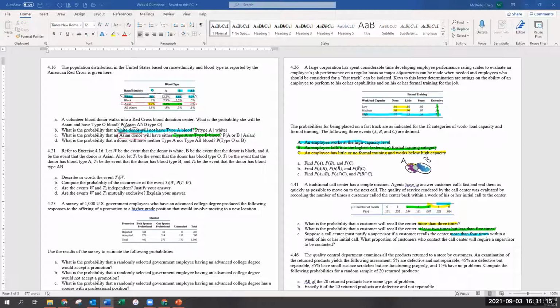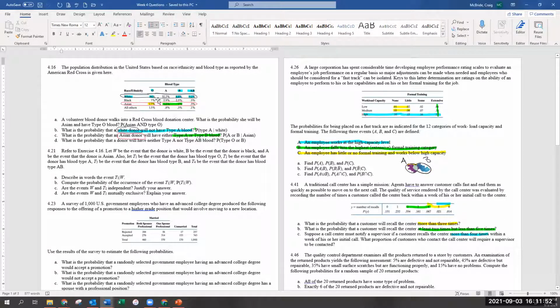For instance, these questions here are often misinterpreted, and that's why I wrote this stuff after it. I don't know if I wrote this stuff after it in the Google Drive, but I probably should. But basically, if we look at this sentence, what is the probability that a white donor will not have type A blood? Some students just think that that means that you're looking for white donors that don't have type A blood. You're basically going up here and saying, okay, white donors that don't have type A blood is 32.2 plus 8.8 plus 3.2. They basically just did a simple and question, right?